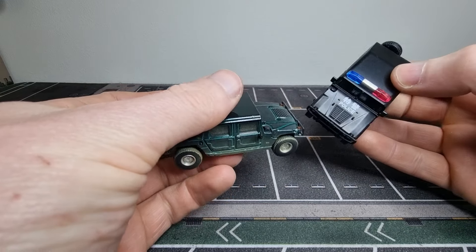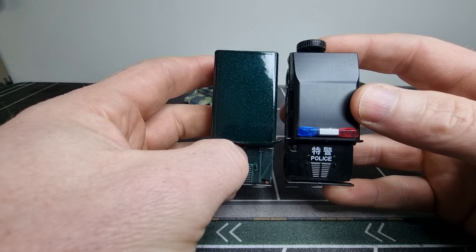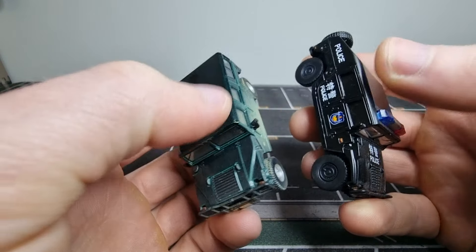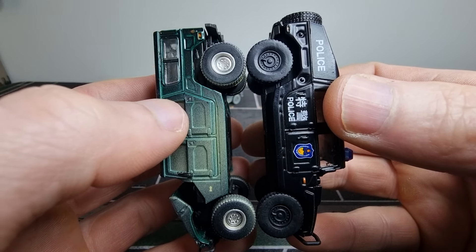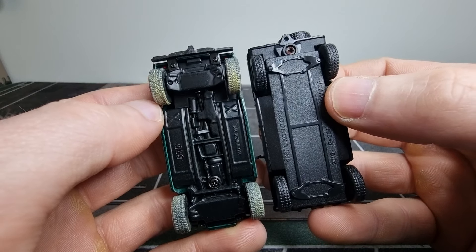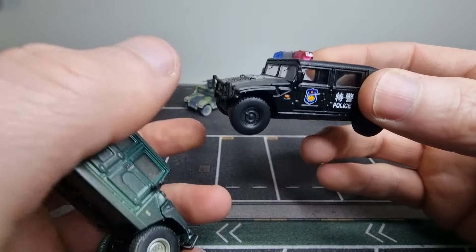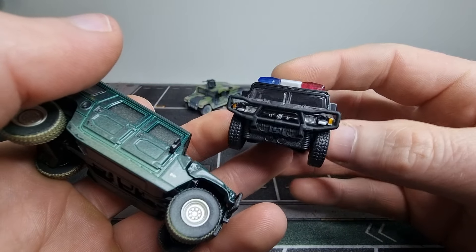Let's have a look at this one, because this one comes from the X car toy factory. We can see these ones are almost the same in size — still, the green one is just a little bit bigger. This one has a plastic base, and this one is also a lot cheaper. I think it's still available on AliExpress — really good model, different variations, also one with a trailer in the back or with a machine gun on top.